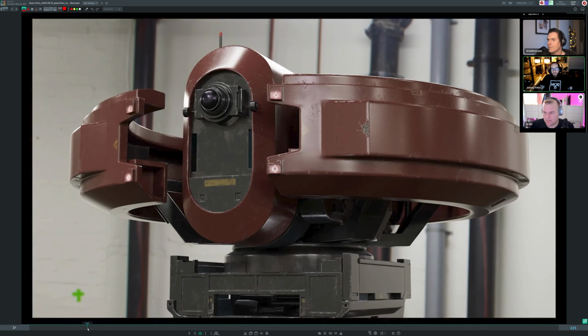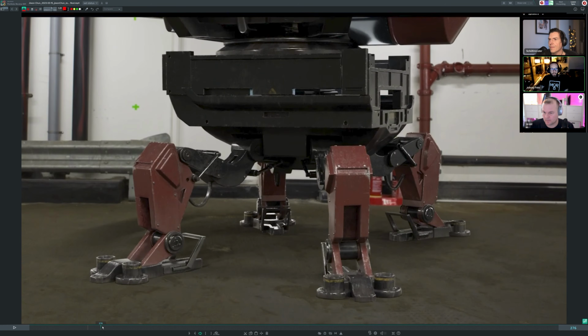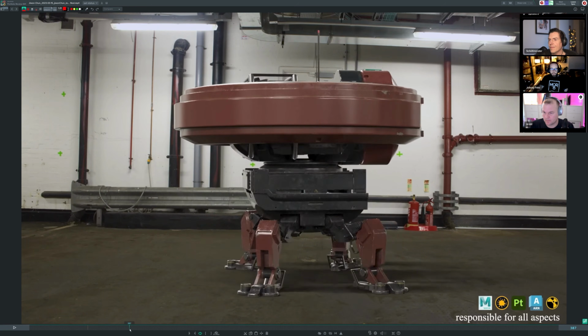What I really like is the micro bump which is going on the surface. That's what I always tell us in my tutorials. It's the small little detail work which helps selling the realism. Yeah, you have this super tiny bump action and also super tiny roughness here, which is super subtle. And this really helps for selling the photorealism in the end. And I just cannot say it enough that you have to pay attention to that. Yeah. Even if it's just subtle, it's more a detail you feel as you see it.